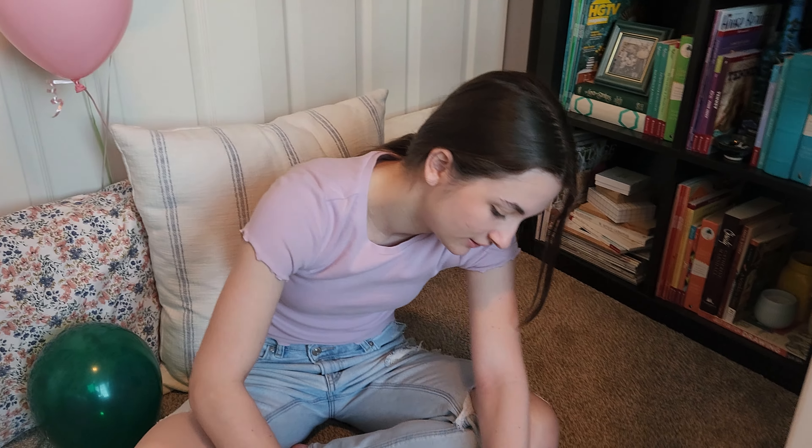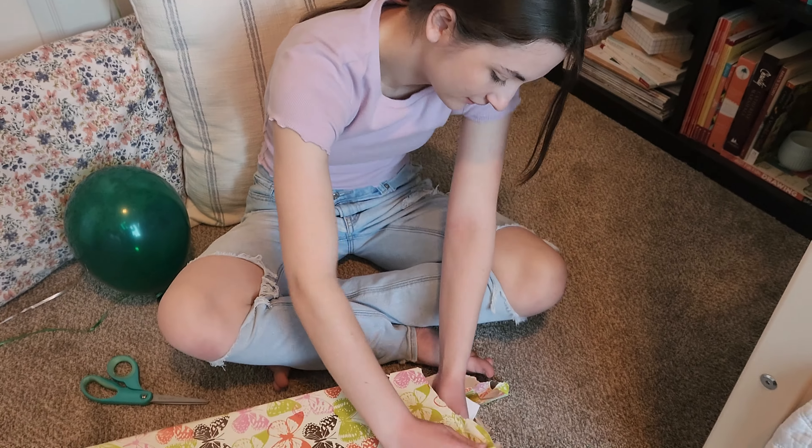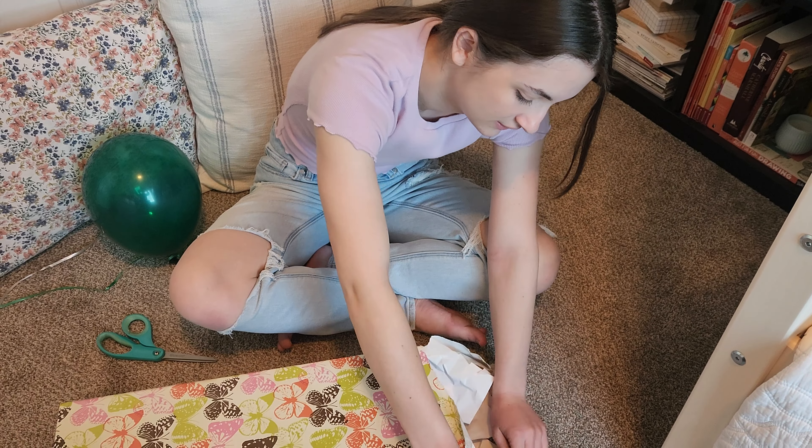I got this from eBay, and two things you should notice when getting a doll from eBay: make sure they have their hairnet on and they're still connected to the box if they say they're brand new. You want to make sure they're really brand new in box. Also, check the shipping fee, as it might be an extra amount of money on top of what the doll already costs.